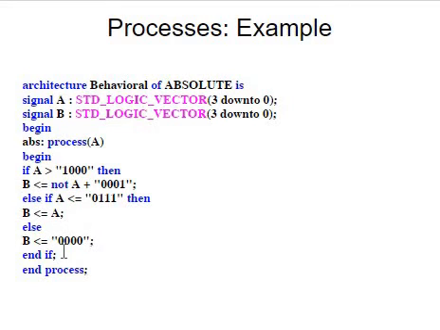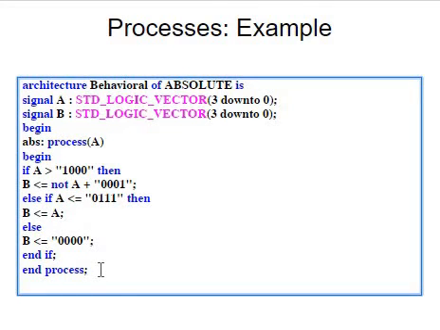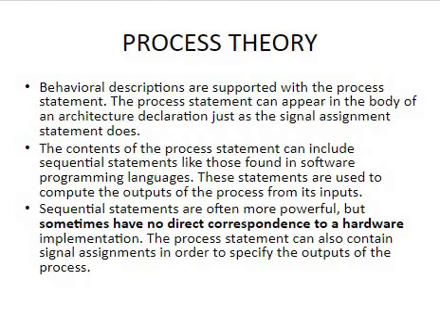So this is just a simple if and else if. We have also used an if statement over here, but our main focus is the process. I'm not telling you to understand the logic of this program, but I'm just telling you to understand how a process is used. So just to elaborate upon it further, behavioral descriptions are supported with the process statements. The process statements can appear in the body of the architecture, just as the signal assignment statements do. The contents of process statements can include sequential statements.